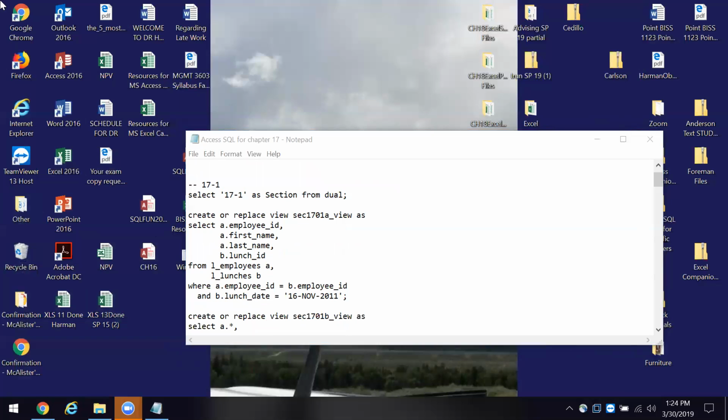And that's at the bottom of 656. That's part A, okay? And so we've combined two tables.